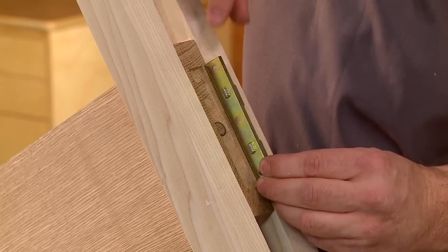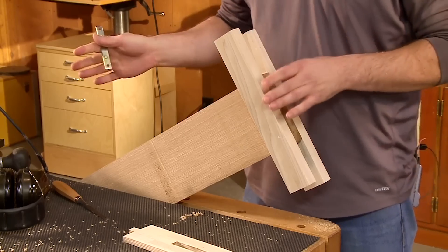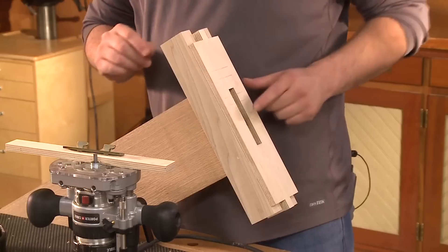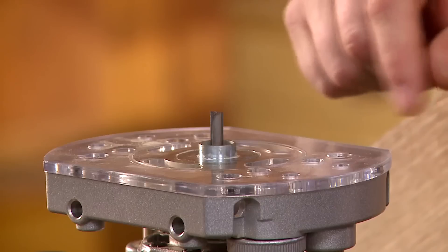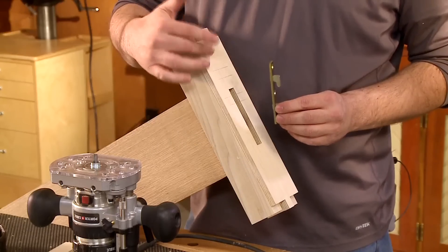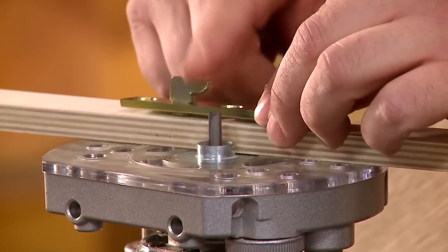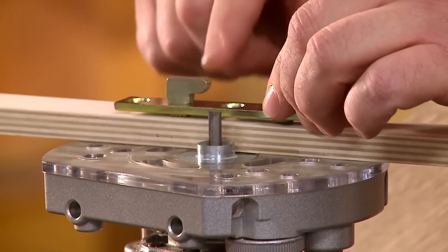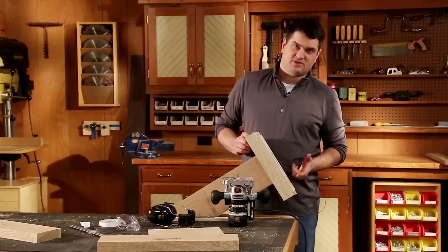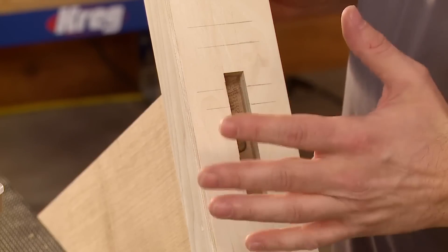As you can see there are some nubs on the back where the hooks are attached, so I'm going to have to create some mortises for this to sit flush. To create the shallow mortises to accommodate the nubs on the back of the hook hardware, I've reattached the template but changed the router setup — I've installed a quarter-inch straight bit and a five-eighths inch guide bushing, which will keep the router centered in the template as I rout. I've also changed the depth stop to accommodate the thickness of the template and the hardware. The location of the mortise isn't super critical as long as the hardware sits flush, but I don't want to rout into where my screw holes are located and weaken the hold of the screws.